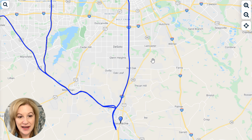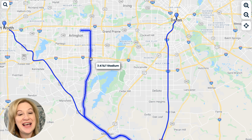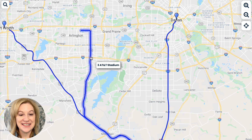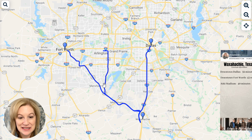Now, interesting fact about 360, right up in here, this part is a tollway, pretty nice fast clip. And then this part is not a tollway, and you can tell the minute you get on it. This is just older, more crowded, just not as nice, and then this part just moves along at a really fast clip. So anyway, that's how you would get to the AT&T Stadium, and again, this part is a dream right in here. So 287 up to 360 will get you there.